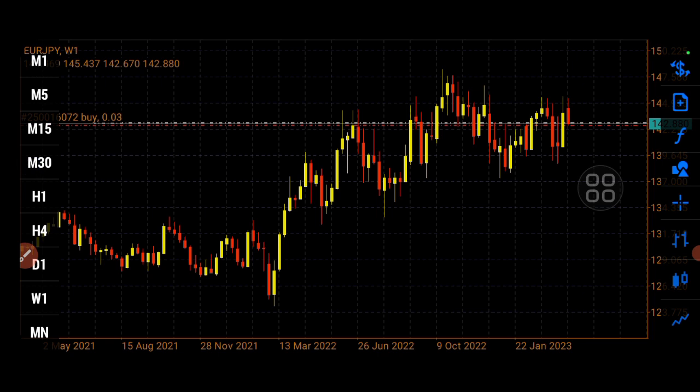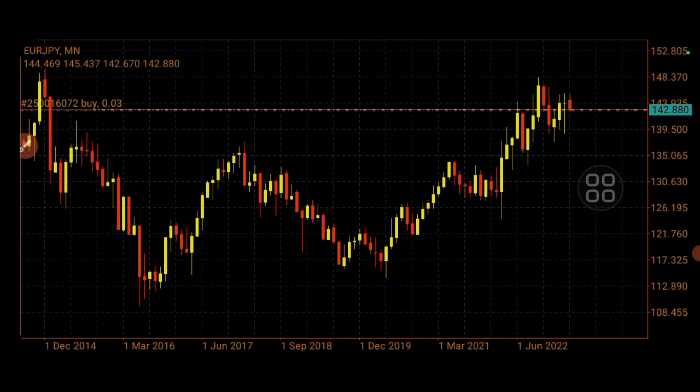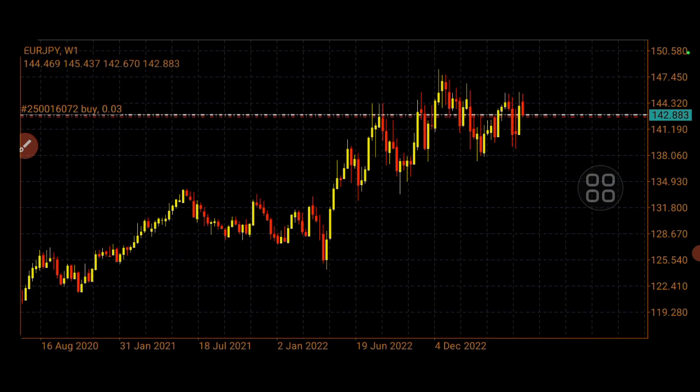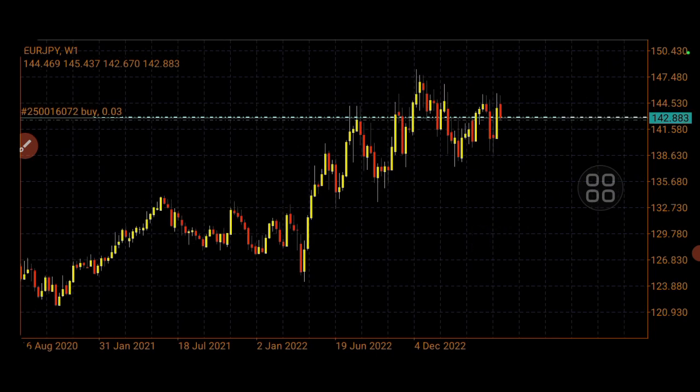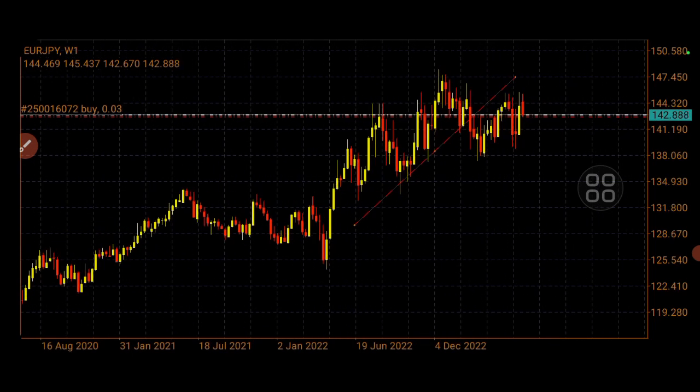The analysis, you are going to start from monthly. Monthly is on a resistance level. So all I need to do is go to weekly and get something nice. As you can see, weekly is on higher high, higher low, and it's on trend in the market. Look at something like this. It does break this ratio, higher high. As you can see how it is.